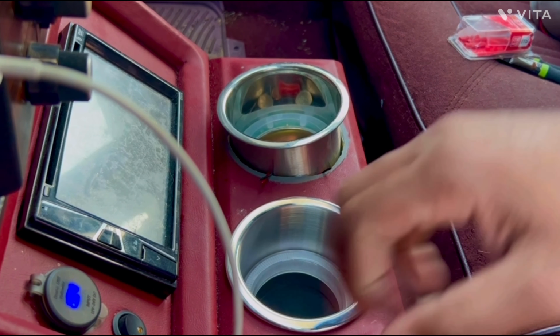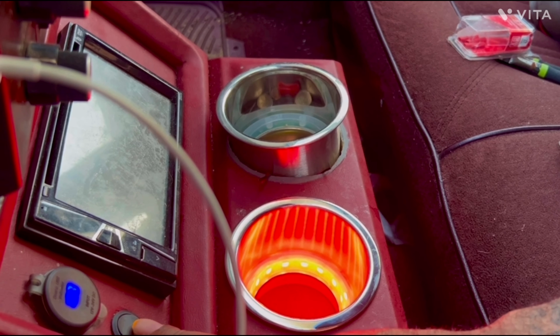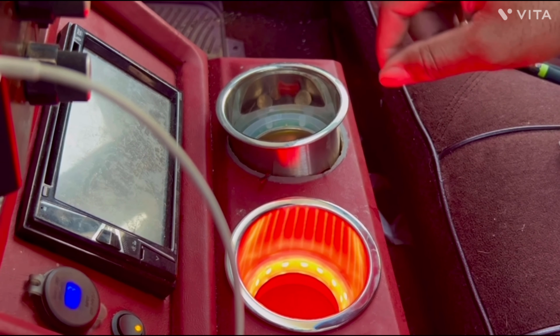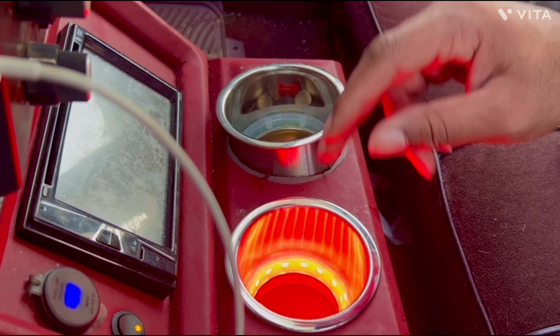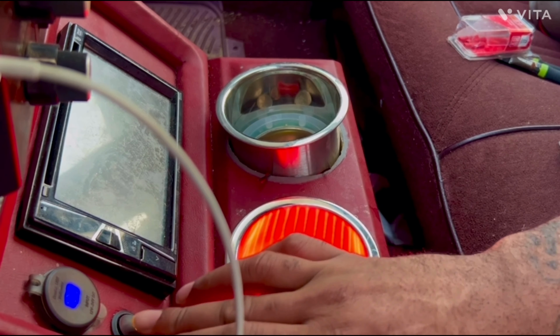Alright. I done already flipped one of them. Now I got red on the inside. This one right here is a blue one. I gotta swap it out and do it the same way I did this red one. This is the finished product. So hold on, I'm gonna show you how to do it. And it's simple.